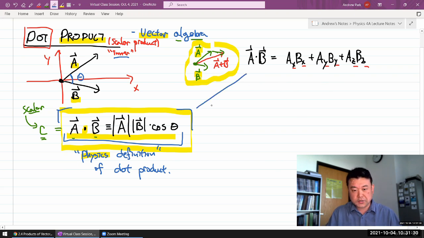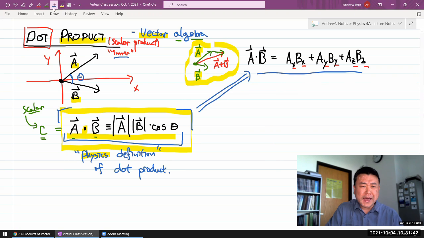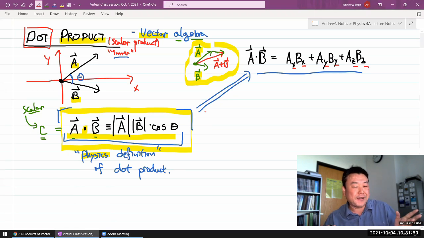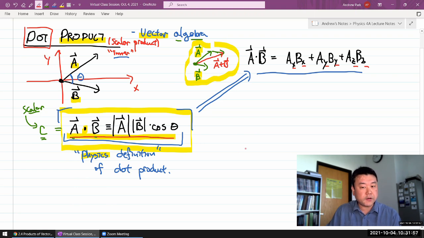Proving this implication is actually a lot easier. It's much easier to start from the physics definition and then show that if this is true, then this is also true as well. Going the other way, I'm not sure if I can do that now. I'm sure there's a way, but it's a lot harder, so I'm not going to. So let me use this as a starting point and show that if you adopt this as your definition of that product, then in our three-dimensional Euclidean space, that implies this component by component version.